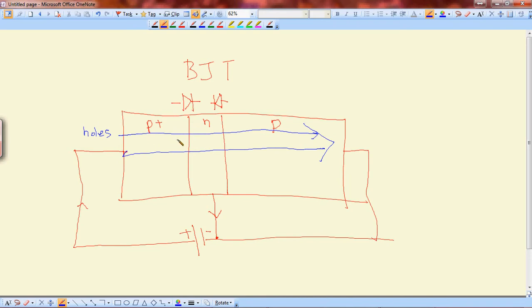From P plus to N, the process is diffusion. And from N to P, the process is drift. This is because when P goes to N, N has very little concentration of P because P here is minority carrier. There will be a great gradient here.